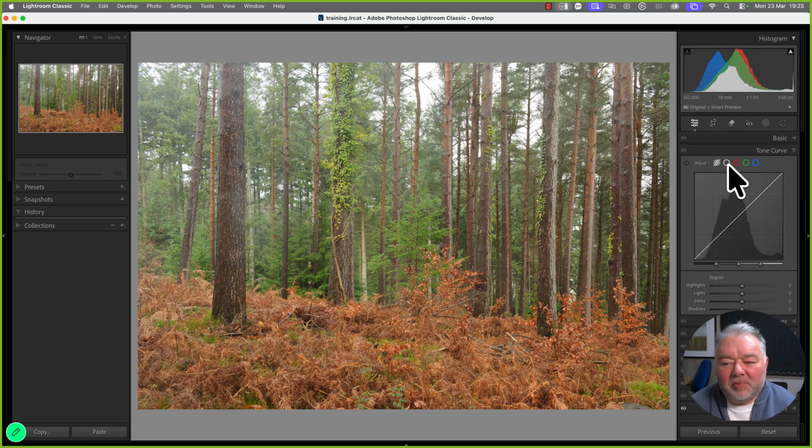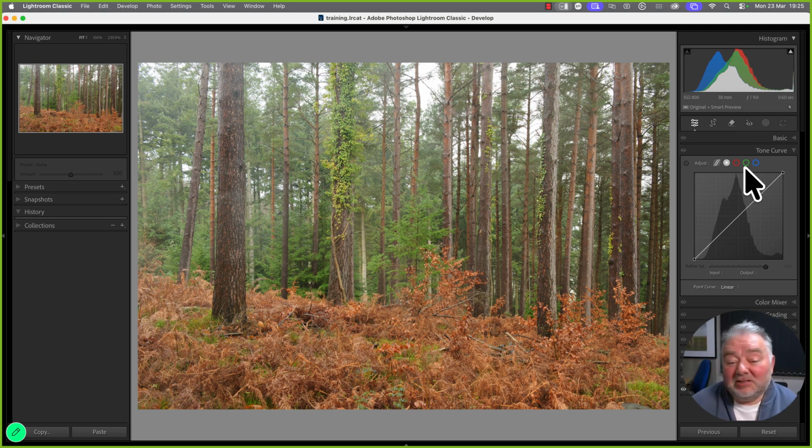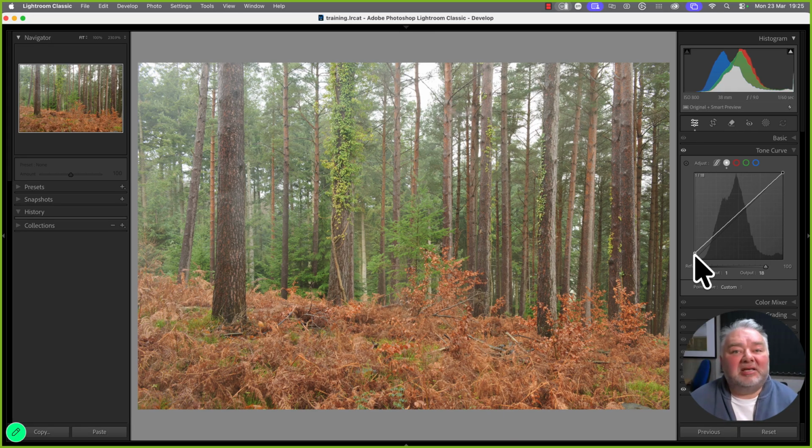Okay, so let's go to the point curve. With the point curve, I do not need to set my black and white point. I can make 16 points of light on this curve. Let's go to the black point. I can increase some mist, some dehaze, by increasing the black.